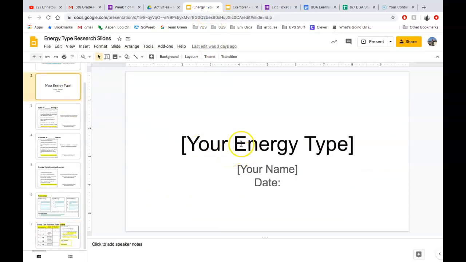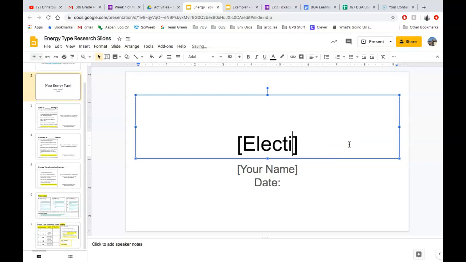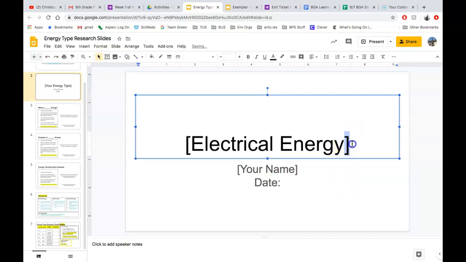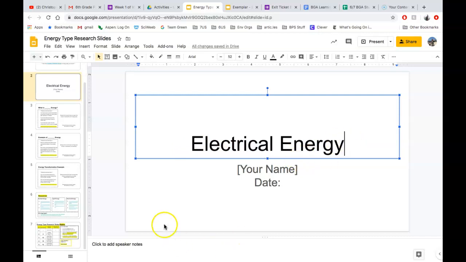Now this is important. Miss Jessie and I do not want you to leave, if you say electrical energy, we didn't put these things so that you would leave them. The idea was to say you should replace these. So you should get rid of these little brackets on the side. Okay? And then if you wanted to change the font, you would just come up to here to font, and you can choose all different.